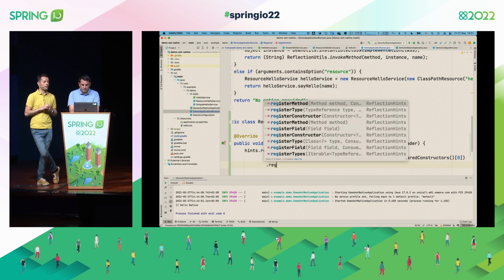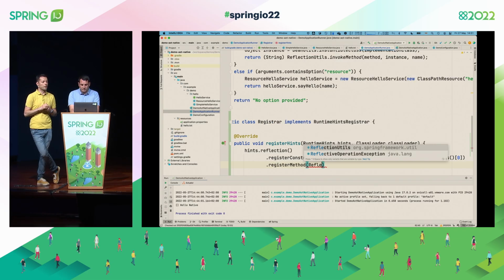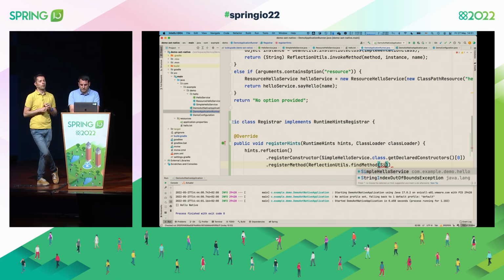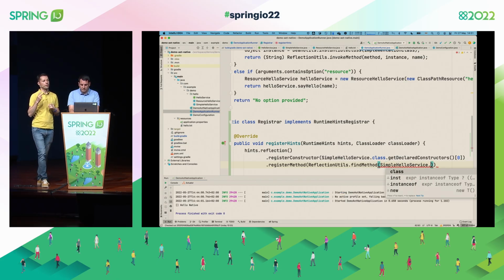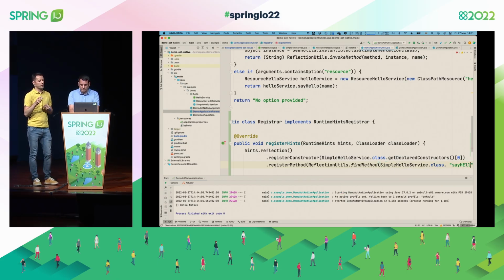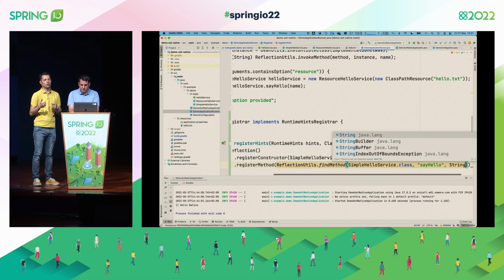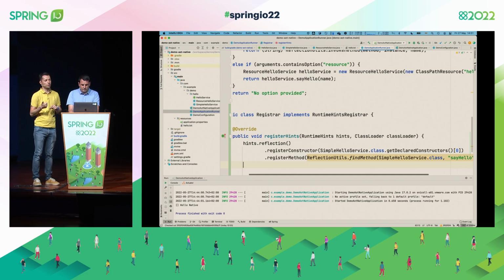And that would take care of adding reflection for this. We also need to teach the invocation on the actual say hello method. So two things: instantiating reflectively our service and also calling reflectively our method.